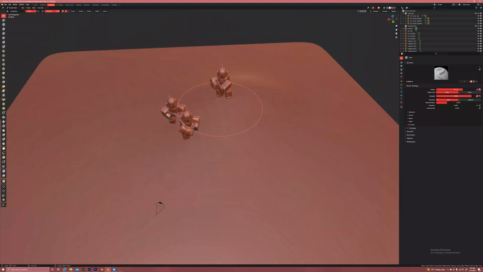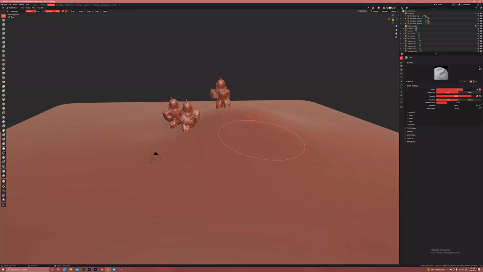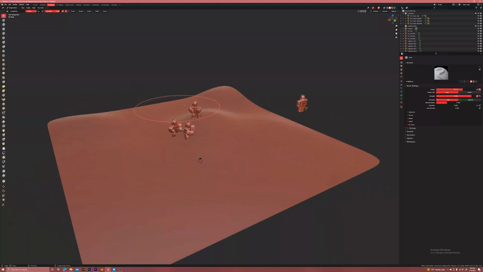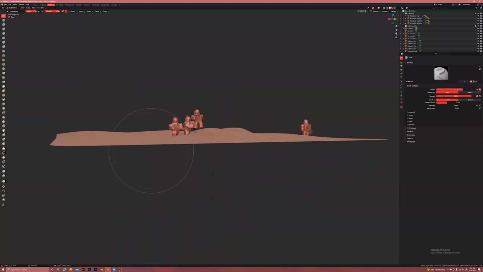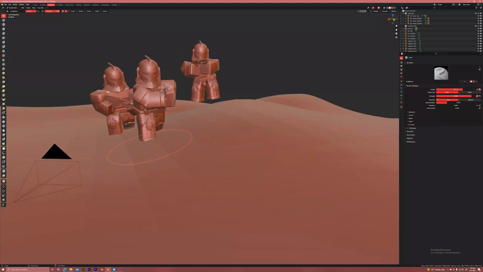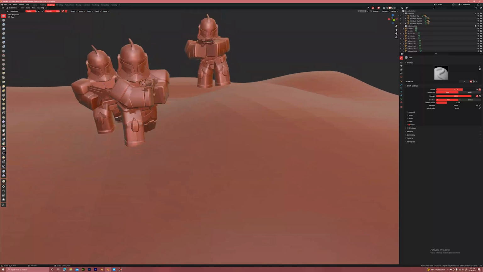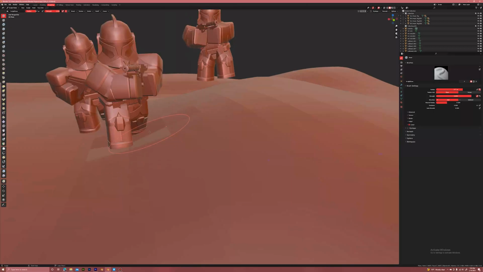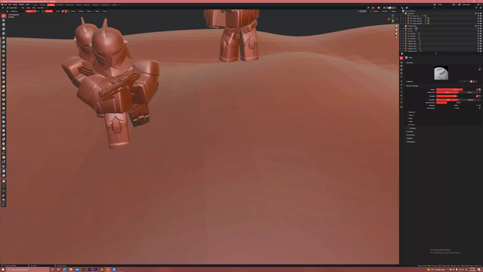Yeah, and like this guy, because he's standing on a little rock thing, so maybe I can bring it up some. And then you want some unevenness. You don't want it to be truly just one flat plane surface. And then I can bring this down. I'm going to apply that subdivision. Sculpting again. I can bring the strength back down to 50. There we go. And adjust that.